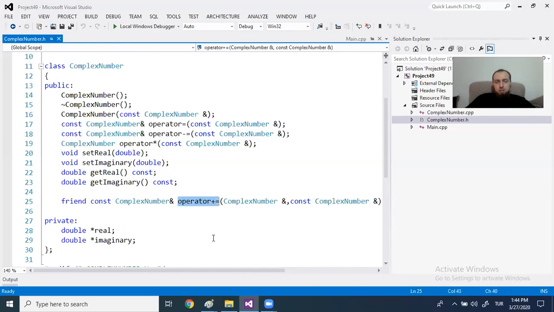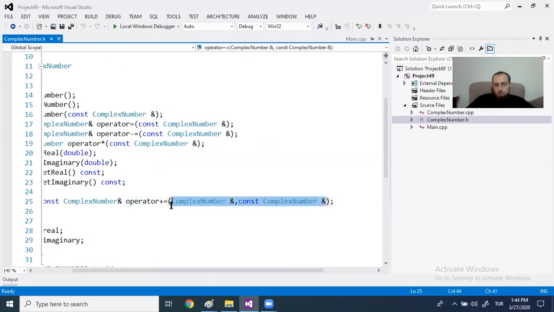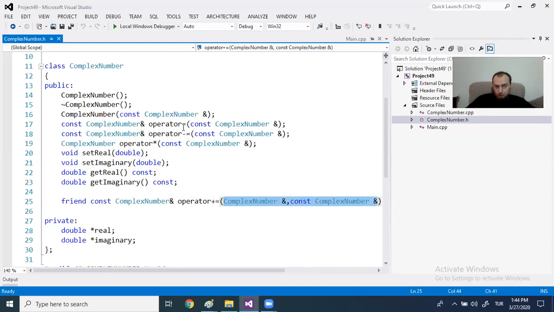This is, as you see, not a member function, because if it was a member function, it wouldn't have had two parameters, because member functions, as you see here, the operators have only one parameter, which is the right-hand side. And as I told you, the left-hand side is assumed to be the calling object itself.